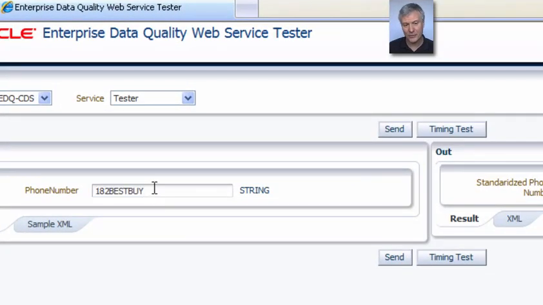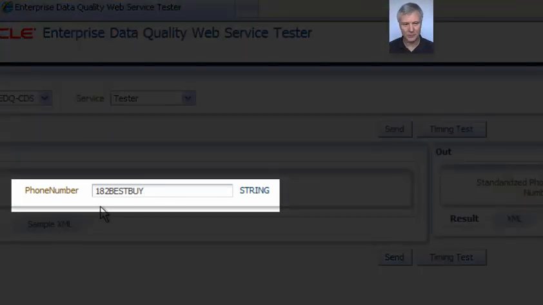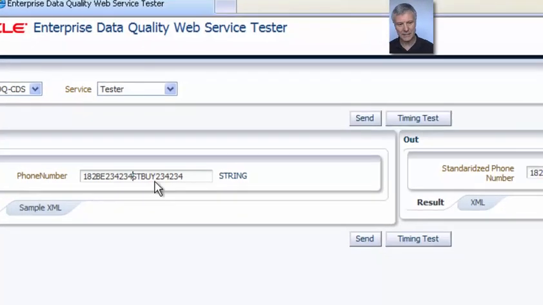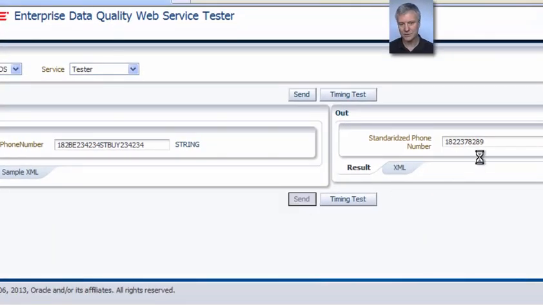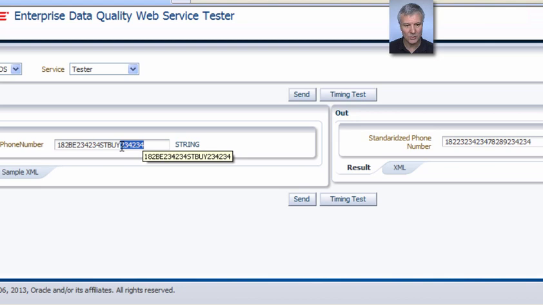And by the way, you can probably notice I've got some numeric characters on the beginning, but if I put in some more anywhere within here, they're left alone. Just send that, and you can see the numeric characters on the end there that I put in, 234 234, are still on the end. It's just standardized and changed the alpha characters.